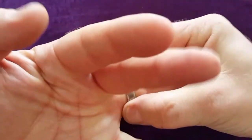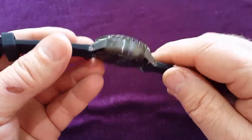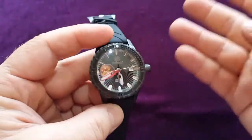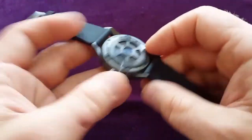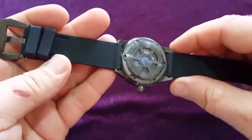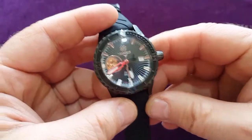Just one thing, I'll take this cobalt ring with diamonds off, so as not to scratch anything, because this is sapphire crystal glass, and this one is also sapphire crystal glass. I don't want to scratch anything, so it's better without it. Usually I have gloves, but I also have some problems, but that's not your story for this one.